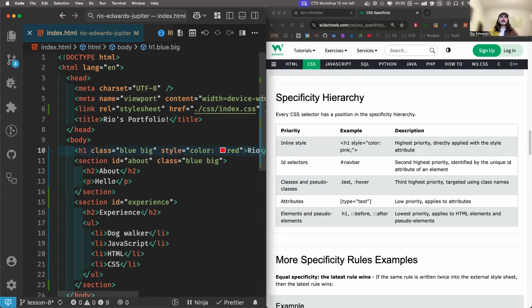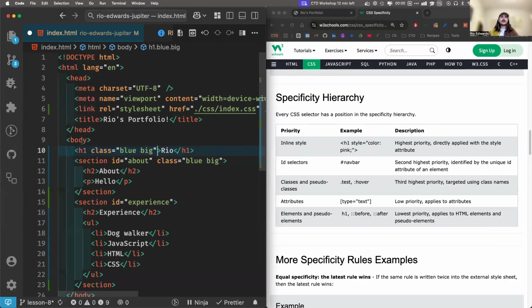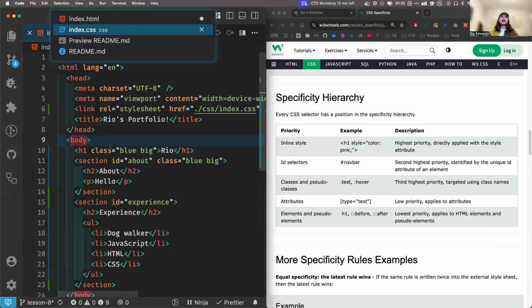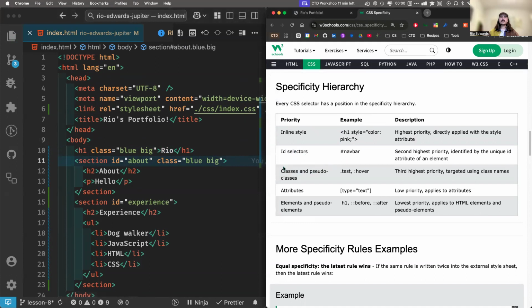And that makes sense because you want to be able to, for example, if I wanted, I could apply some styles to the body, and then I still might want to change styles that are inside the actual elements here and have it override the styles on the body. So it basically means you can say catch-all styles go on the body, and then more specific ones can override those. It's useful for being able to do that.